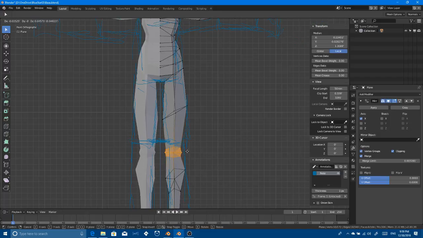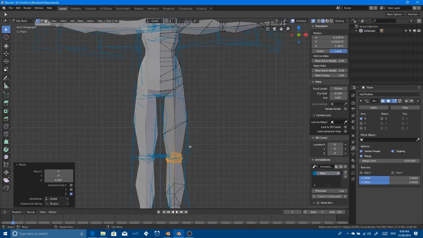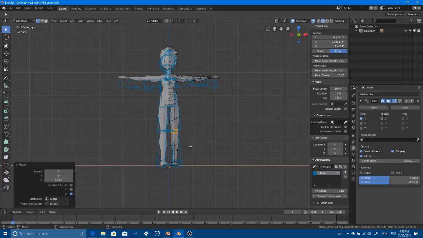And the knees go over here. Slightly better.